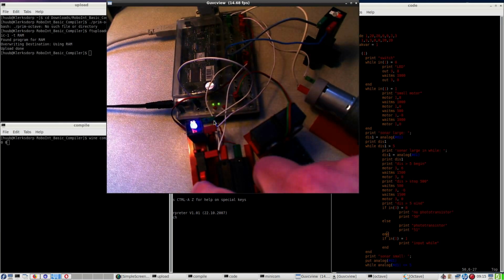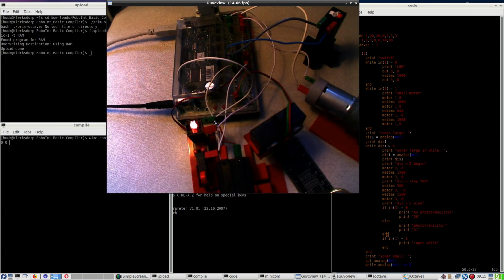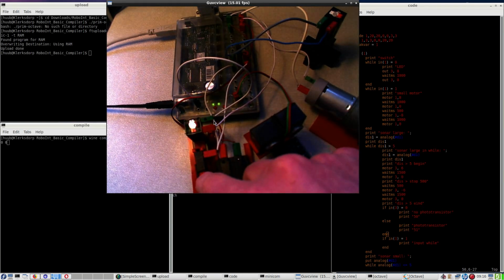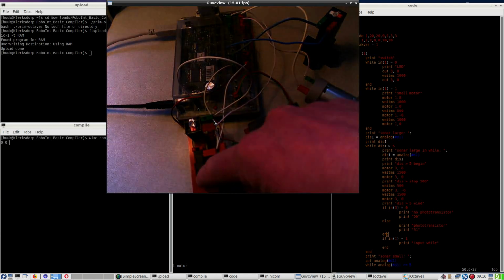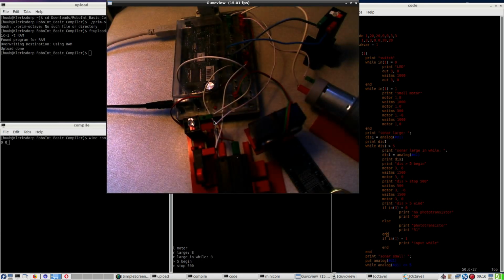And by the way, I see it happen faster than you see it happen, because the frame rate is only 15 frames per second. And then light, and you see already in the minicom terminal all information coming by.